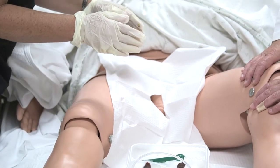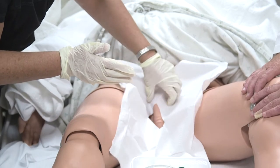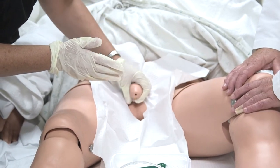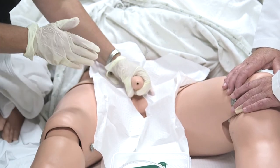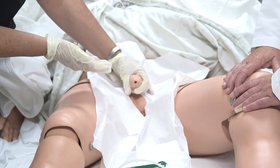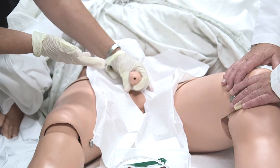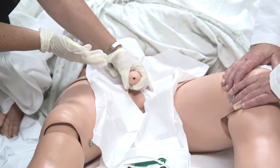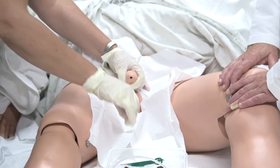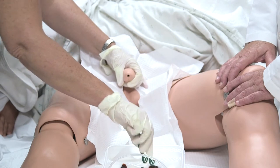All right. So Tim, it's going to be a little cold, but I'm going to go ahead and start putting that catheter in. Okay. So I'm just going to grab here. A word of advice, if they have foreskin, you have to push the foreskin back so that you can actually visualize the meatus. And hopefully when you did pericare, you've cleaned under there and everything. But if they have foreskin, pull that back. And then make sure when you're done to put it back down, because that can cause problems for the patient. If you don't, they can start to get swelling and stuff in there.